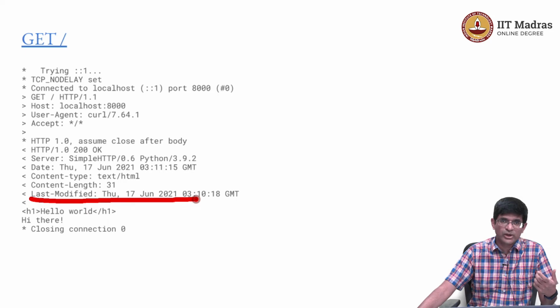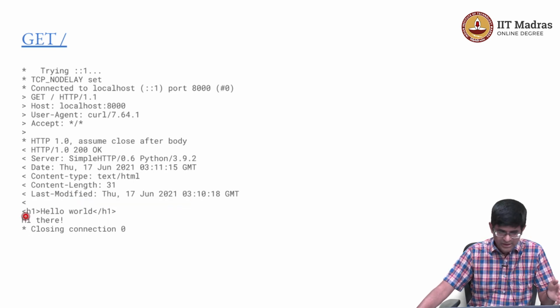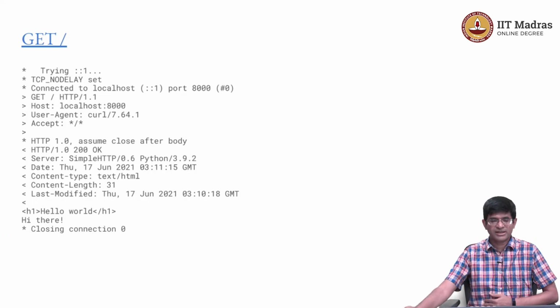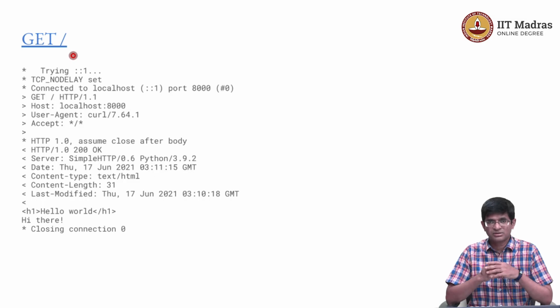Because from the client's point of view, if you are trying to reload a page, but the server says it was last modified 1 week ago, then the client might decide, okay, I don't need to do anything, I don't need to change what I am drawing on the page because nothing has changed. Okay. So finally, we have the actual text coming back from the index.html file, right. So this is the transaction that goes back and forth when you do a get slash, right, just curl http colon localhost colon 8000.